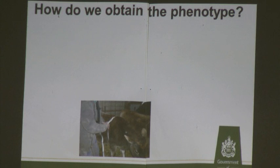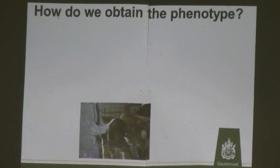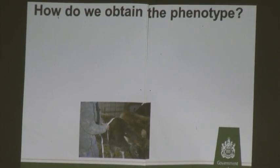Who does this? This is tape weight. Who uses tape weight? You do? How correct is it? Would you classify it as measuring or would you classify it as guessing? More of guessing. So using tape weight isn't really the best option if we need to measure animals, because if something is 70% or 80% accurate, that's quite a large room for error.